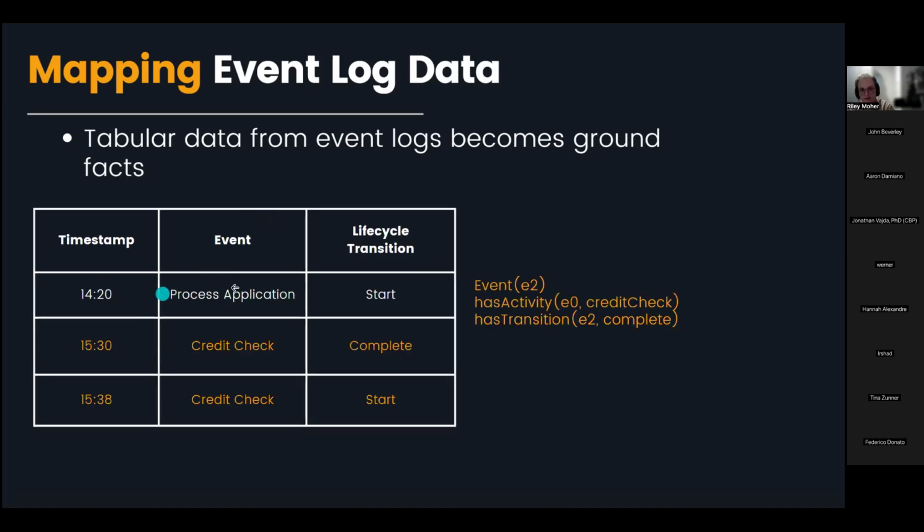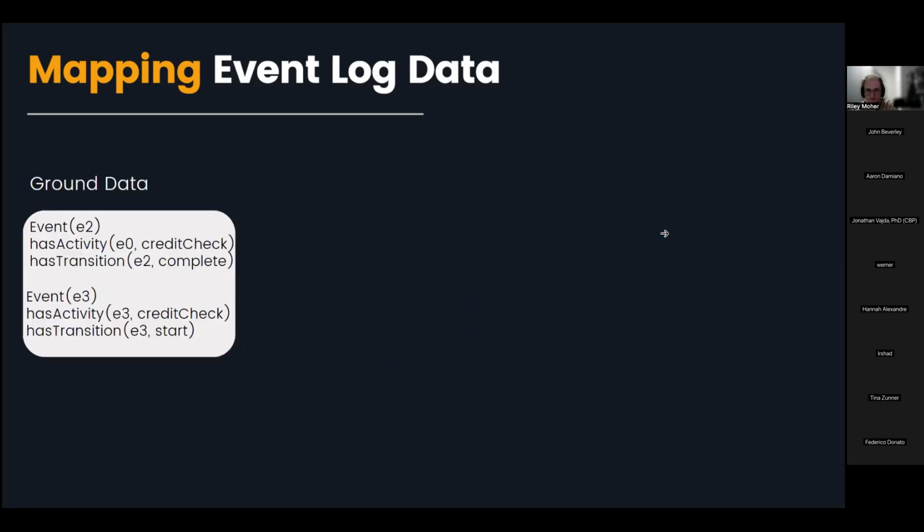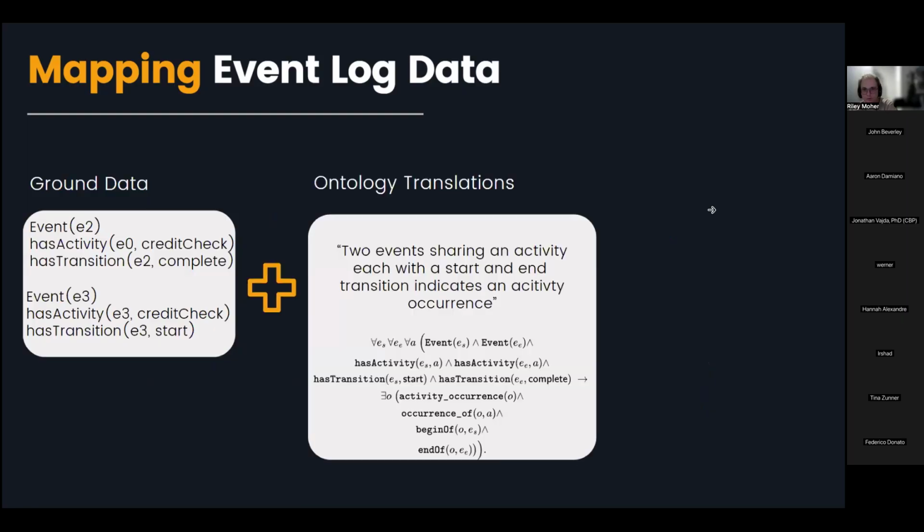So if we want to map this and try to discover that problem, first we'll take a given row here. So if we take a look at the first row, we'll have a set of literals that we can generate, and we can do the same with the second row to reach our ground data. So now that we have that ground data there, we can use what's called an ontology translation. So going from this very simplified set of relations that are very ontologically neutral and mapping that to some foundational process ontology. And in our case, that is the process specification language ontology. And we can see how we map into that language.